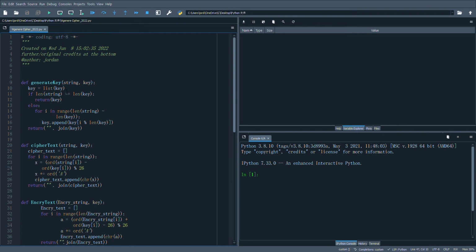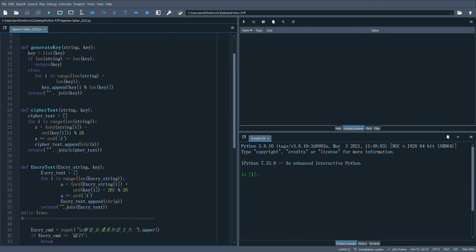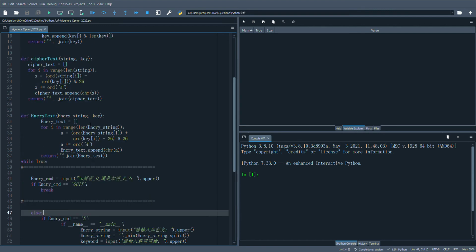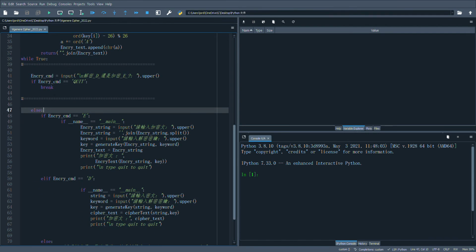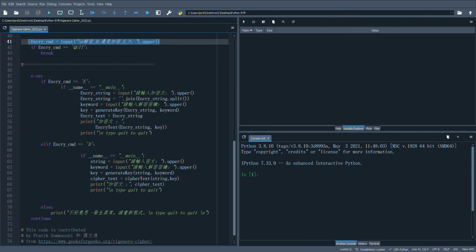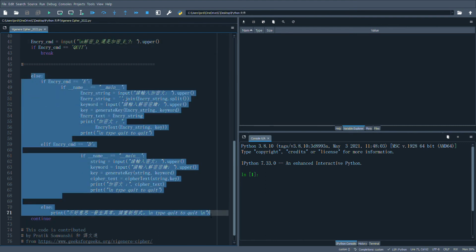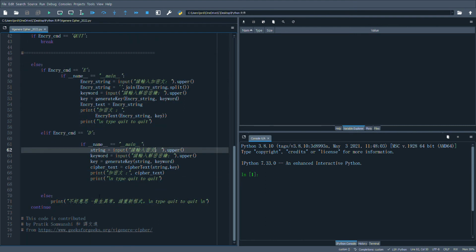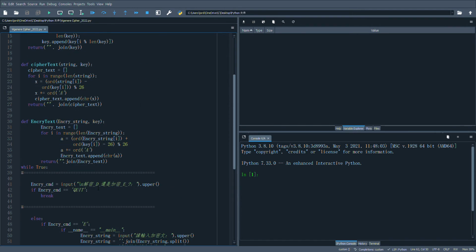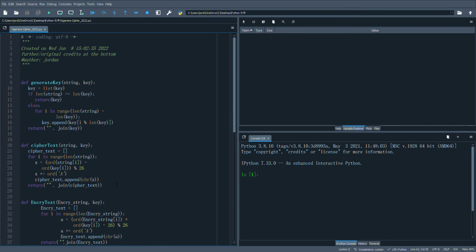So, what's the same? Pretty much the definitions here: how to encrypt, decrypt, and generate strings, generate keys. This line is the same too, which takes the input and does an uppercase on all the letters. This main body is the same as the last video for the most part. In other words, there are only a couple of minor differences, so let's run through them.